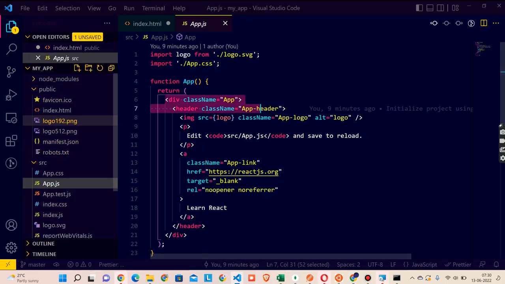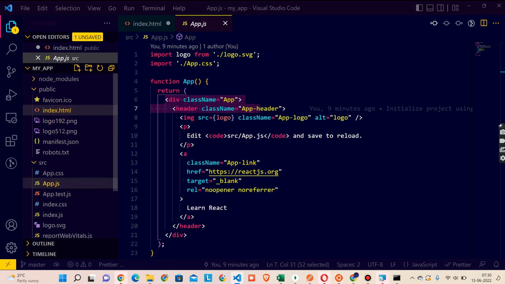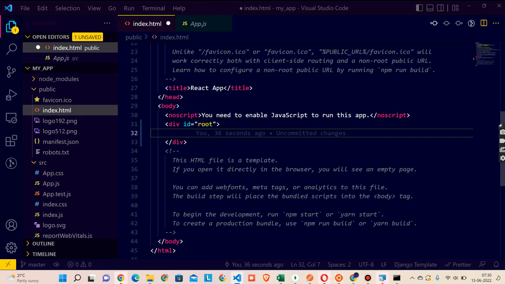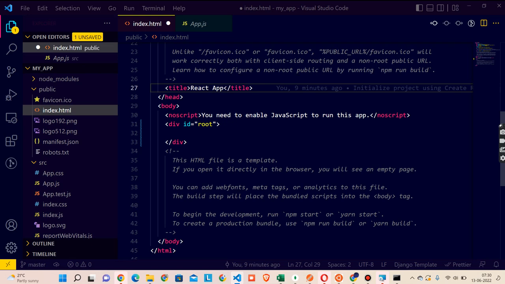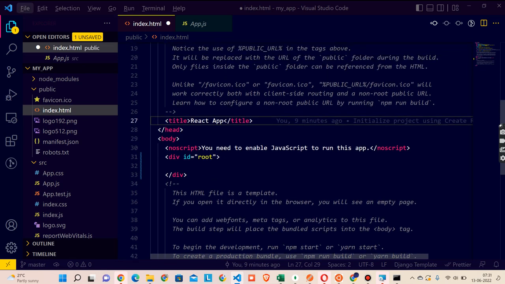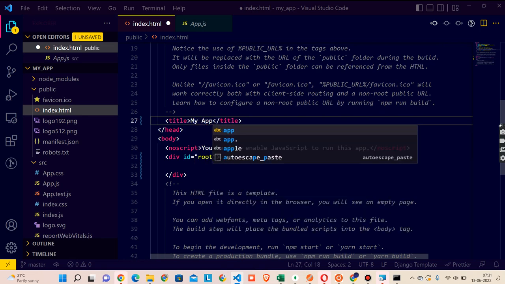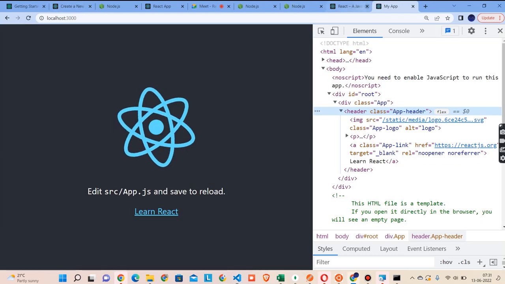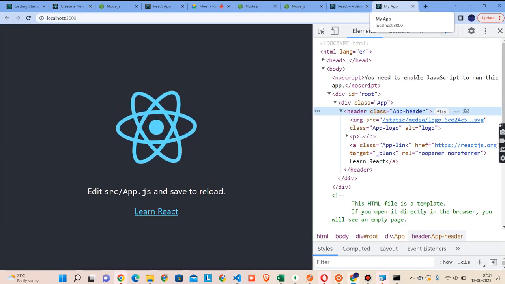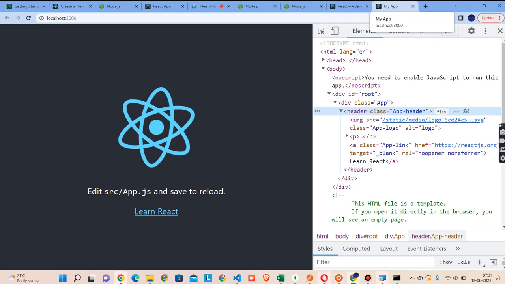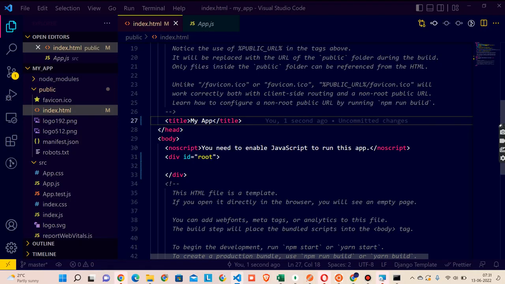Going forward, if you use bootstrap, then we will place the link over here inside the head. But anyways, we will not touch this code. If you want to change the title and all, then you can do. This is my app. So if you change the title, what will happen? This section will change. Here you can see the title, right? This will change. So now we'll go and check that.